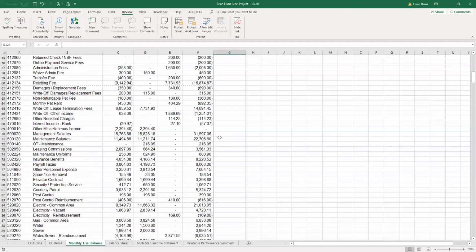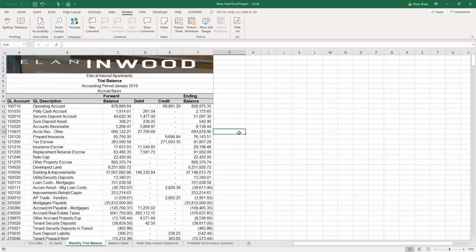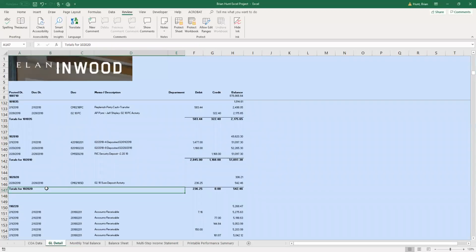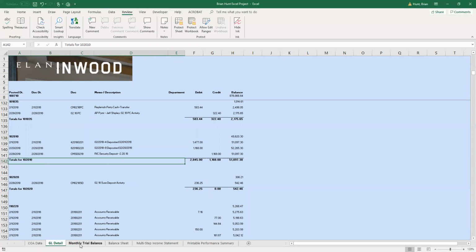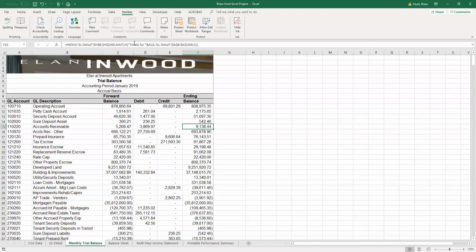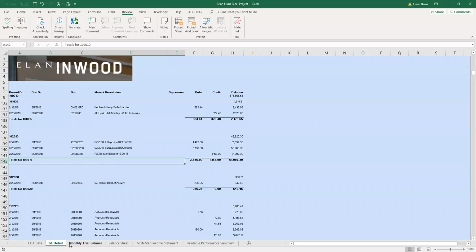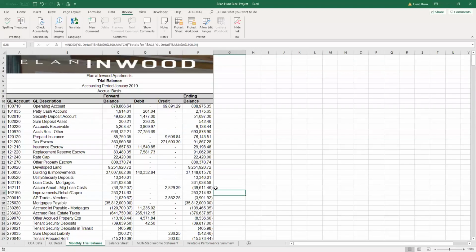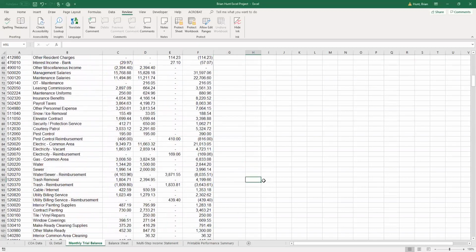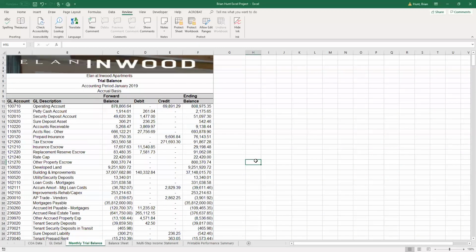So then from there, if you're familiar with Excel formulas, the hardest one is getting the index match to work. And it's kind of nice because in theory, you could replace all of the index matching with whatever you wanted. Let's say you have a different chart of accounts or a different GL code, you can make this see where it says totals for. If it said something different here, you can put any verbiage that you'd want in there. So from there, once you have the trial balance, it's kind of just translating that into your financial statements.